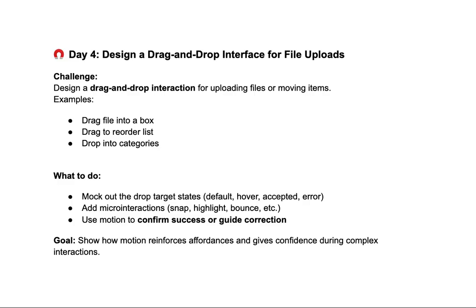Some of the examples are dragging a file to a box, dragging to reorder a list, or dragging into specific categories. Mock up those states and annotate them well. Add any sort of micro interactions. You can add those as animations. You could potentially build a panel in your prototype that shows all the different animations, and use motion to confirm success or guide correction.